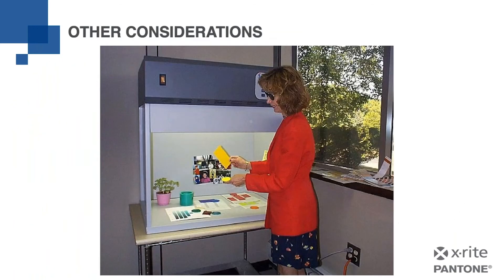I'm sure you can all identify several issues with this situation. In addition to the clutter in the booth that will impact color judgment, and the fact that the user is not even properly viewing the samples in the booth, there are samples lying about fading in the sunlight. Notice that she's also wearing tinted glasses, and her bright red jacket is reflecting in the samples. Color assessors must avoid tinted lenses, and they must wear neutral colors, like a gray or white lab coat.